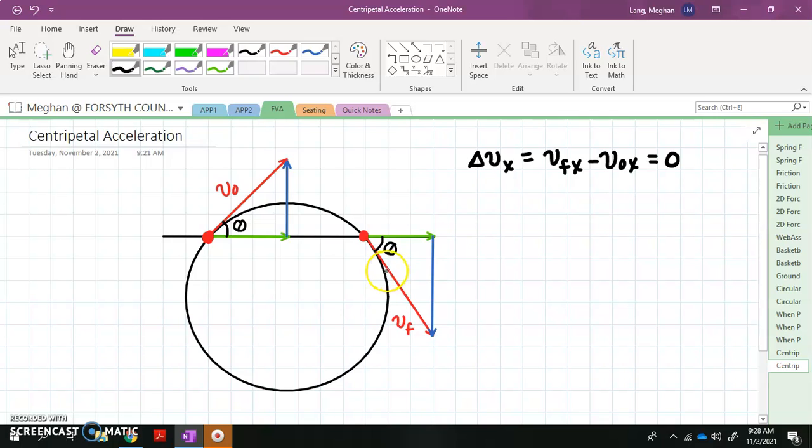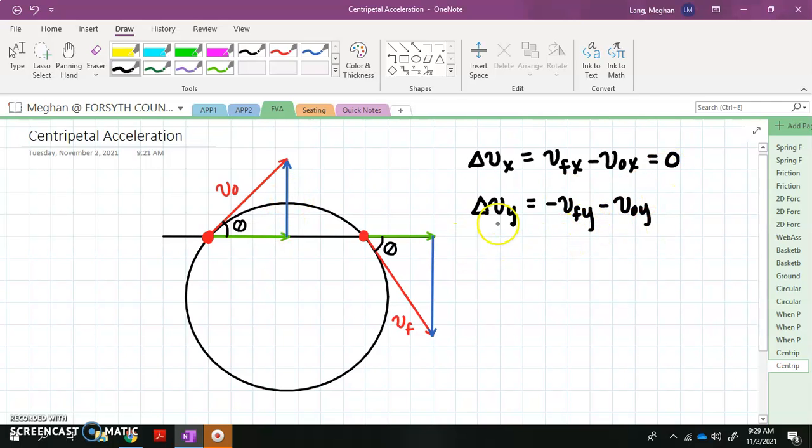For this particular example, I'm going to look at that centripetal acceleration being the one that caused this y component to move from up to down, okay? It's not always just the y, but for this specific derivation, I've picked two points where it would only be in the y. So then I'm going to look at my change in velocity in the y. I'm going to say that is negative v final y, making it negative because it's pointed down, minus our v initial y, which was pointed upward. Those are these blue lines, okay?